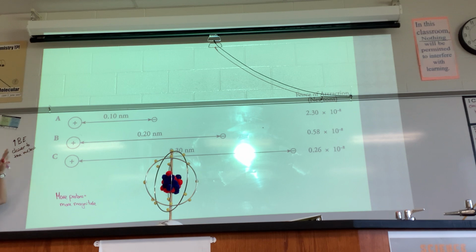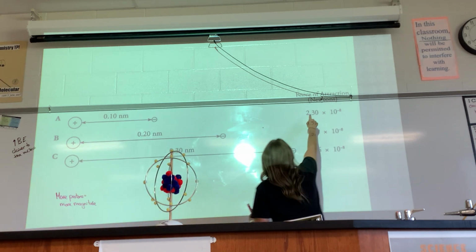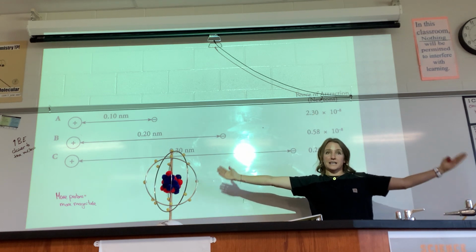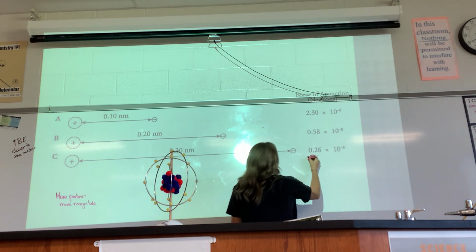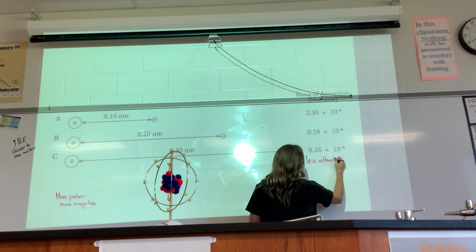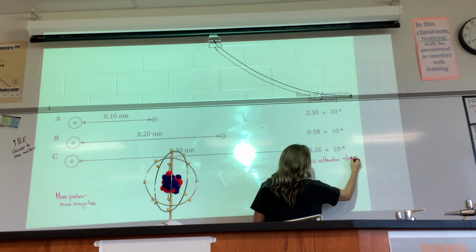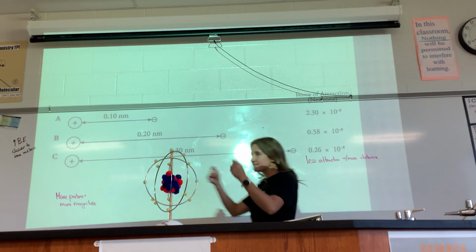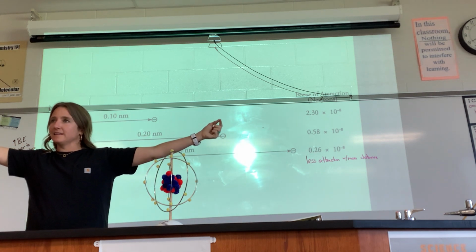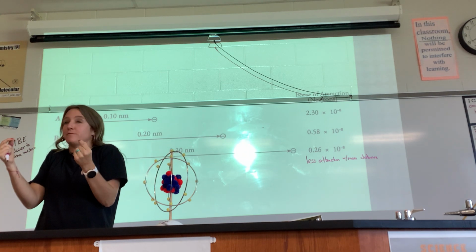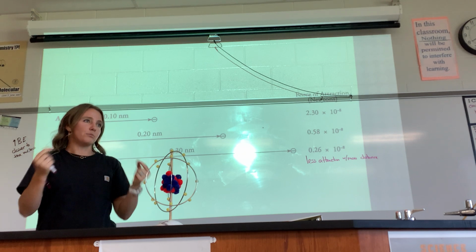This model represents distance and its influence over attractive force. Notice that attractive force goes down as distance goes up. So there's less attraction the further they are away. Just like if you had two magnets, if you put them far away, they're not going to feel much of a pull. Versus as you bring them closer together, you can literally feel them starting to pull on each other.